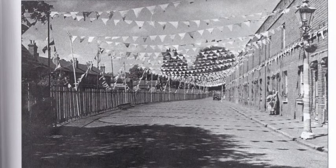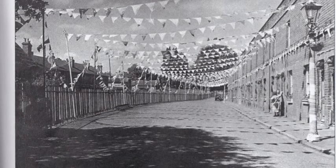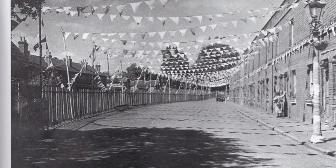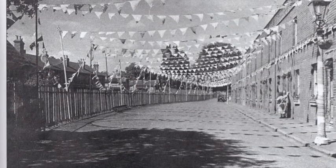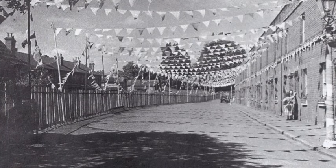Looking behind the pub you can see the chimneys of the Maltings, one of them still standing today. And to the left you can see the famous conker tree again. To the right you can just see Mrs Shipton's shop standing on the corner of Henrietta Street, and in the middle the backs of the houses on the south side of Bright Street. This image was taken during the Queen's coronation at the southern end of Brook Street looking north, and I think the lady with her back to us was Mrs Roberts. My grandparents, aunts and uncles occupied four of the houses in this street at numbers 5, 11, 13 and 17.